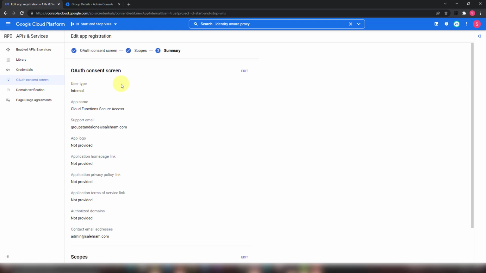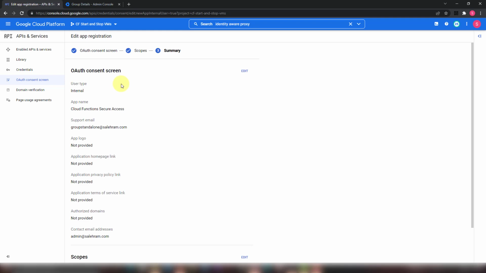But then I'm going to create another service account so that I can grant it access to invoke the Cloud Functions. And then I'm going to make the application of the App Engine or the front end use that service account to authenticate itself to the Cloud Function service.